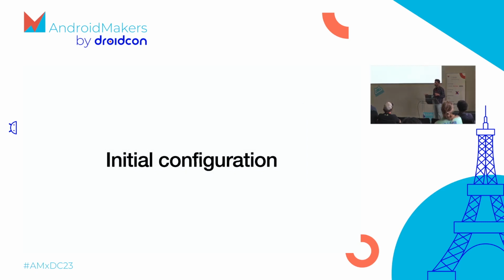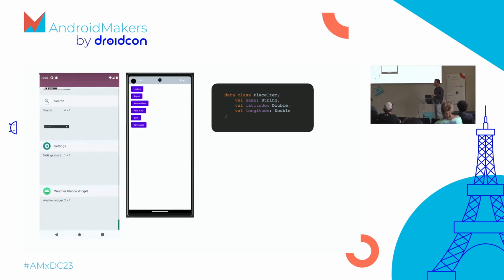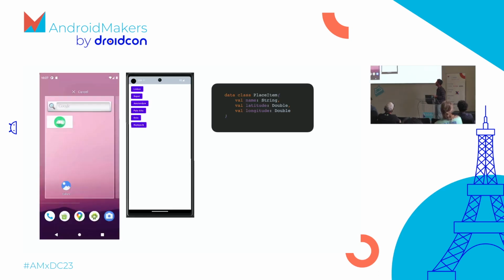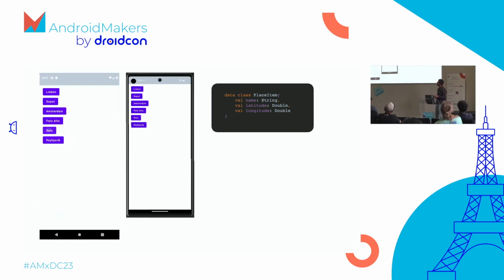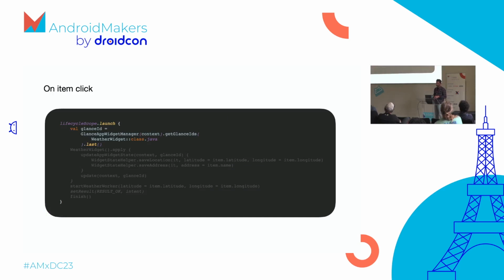So now we know how to manage the state, trigger the update, but how about initial configuration? Whenever you're putting the widget on the screen and you have something to choose from, we are running the initial configuration. And here in my case, it's just a simple list of those place items where I have some cities. In this case, I'm displaying Oslo. And in this configure activity, when user clicks on the button, I again need to know what is the Glance ID of the widget that I just placed on the home screen.